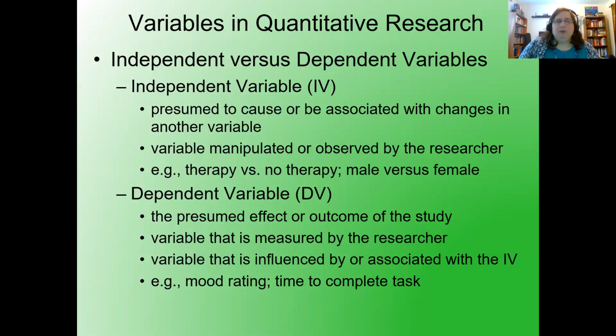So it could be if you split a group in half and half the group got therapy by random assignment and the other half got no therapy by random assignment, that could be one split that would be made. If you were looking at a younger group versus an older group, that would be another independent variable. Now, the difference between those two, I will share, is that with the therapy versus no therapy, I can manipulate that variable. I can assign people to therapy groups. Whereas with the age variable, younger versus older, I can't assign people to be different ages.